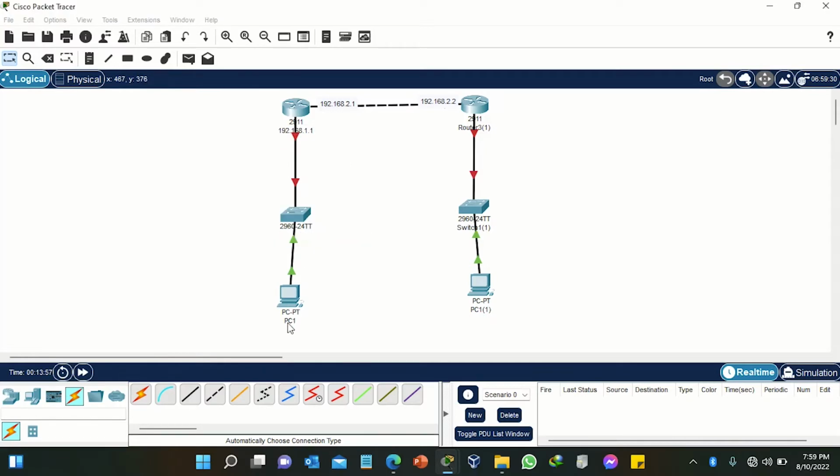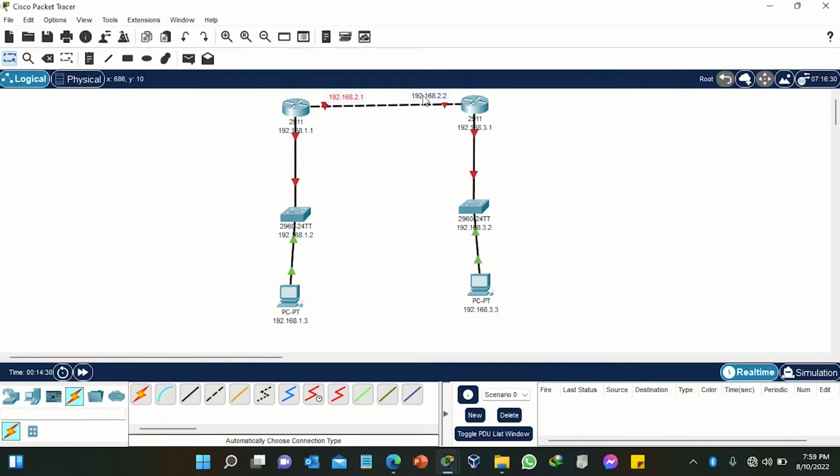You can choose to use any class that you prefer. Alright, now that is done, so we can easily understand which IP address is assigned to which interface.